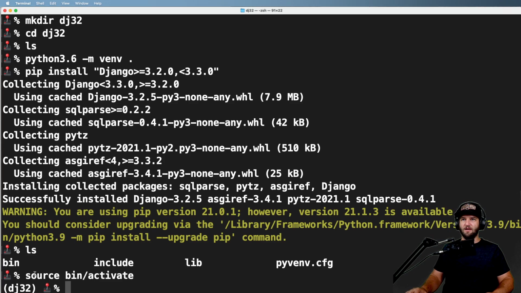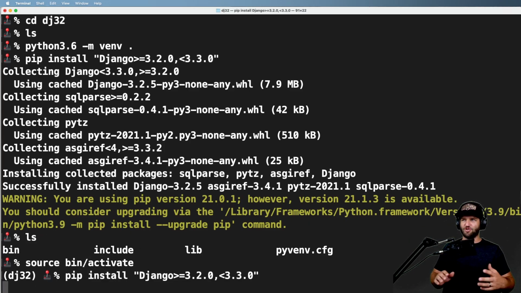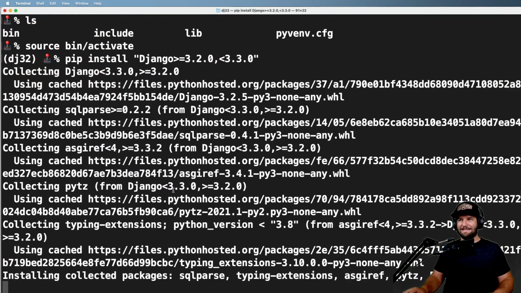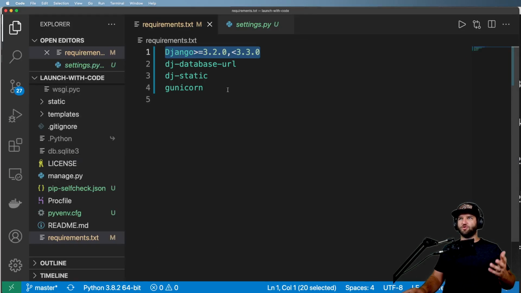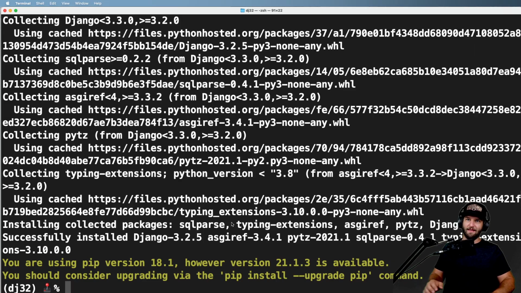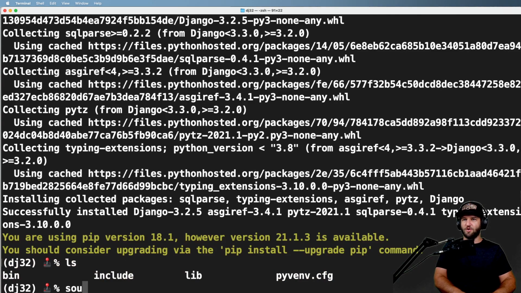And I actually made a mistake. I didn't actually activate the virtual environment, so we're going to want to do that again. So it's actually in the virtual environment. I just installed it on my system, which is not something I particularly needed to do. And that would also be true with any of these other settings. But from my experience, these things don't really make a big impact on my actual code itself, at least not yet.